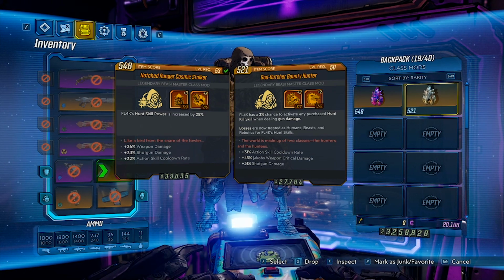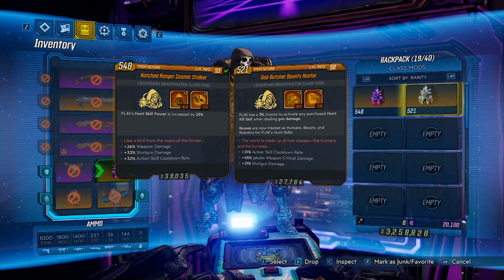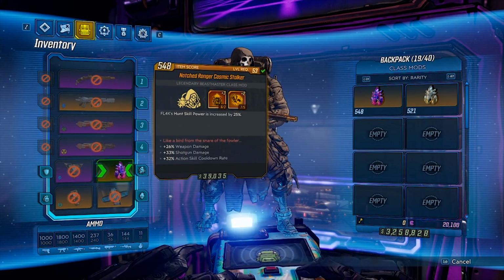You might feel like you want a little bit more action skill cooldown rate. That way you can just get the overall flow of combat to work a little bit better for you. But it's really up to you.